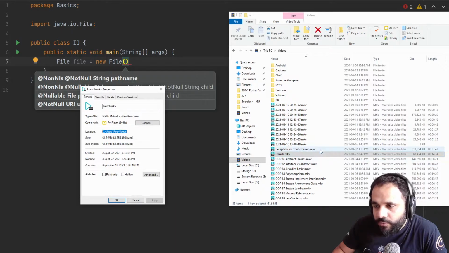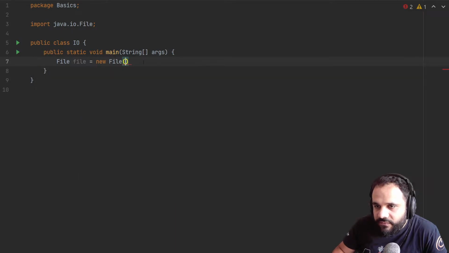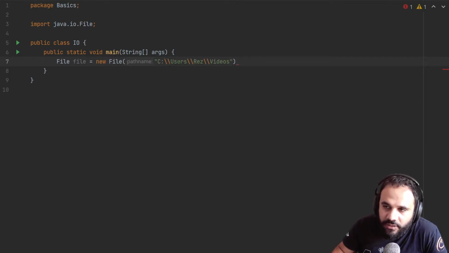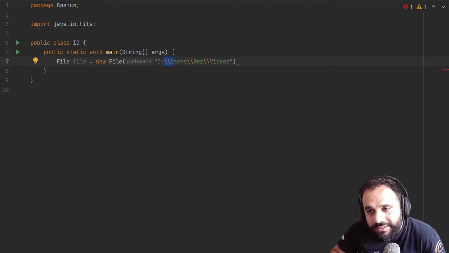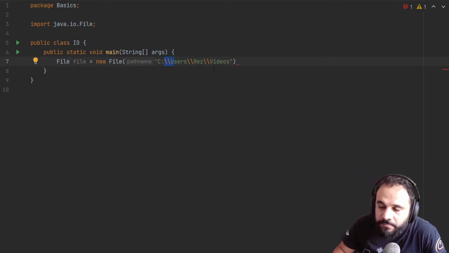So if I wanted to open this file, I would give this path as a string. And you could see here, it automatically added backslashes. This is to escape the escape character. If you don't know what that is, go to one of the early videos or just Google escape characters in strings. So these backslashes are required. And again, we're on a Windows-based system, so we're going backwards, while in Unix, you'll go forward.